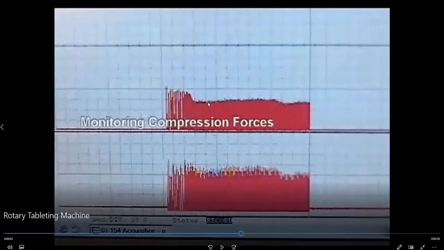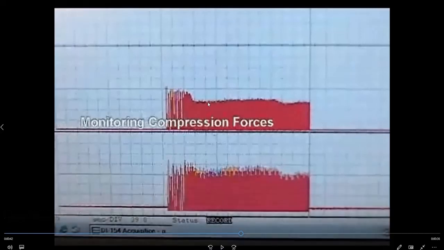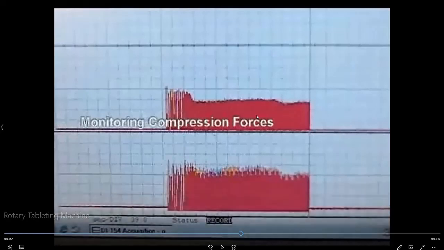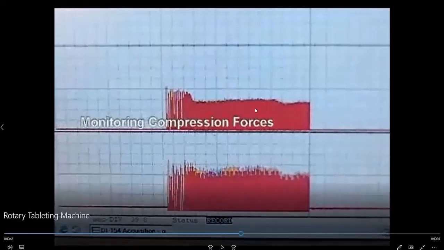So you can actually find out what will happen to the tablet weight just by watching the compression force. The compression force can indirectly tell you about the tablet weight. The higher the compression force you get, it means that there is more powder inside. The lower compression force means there is less powder inside the die cavity.